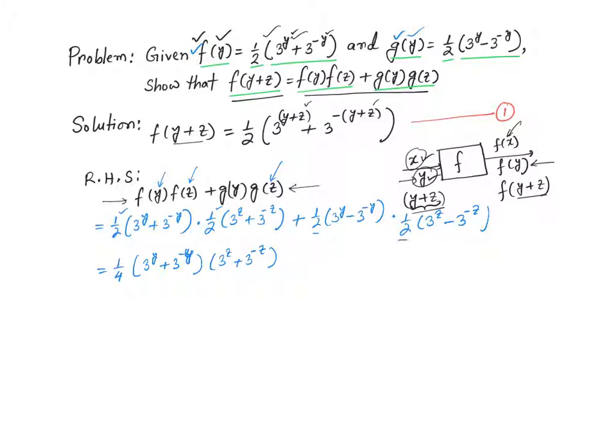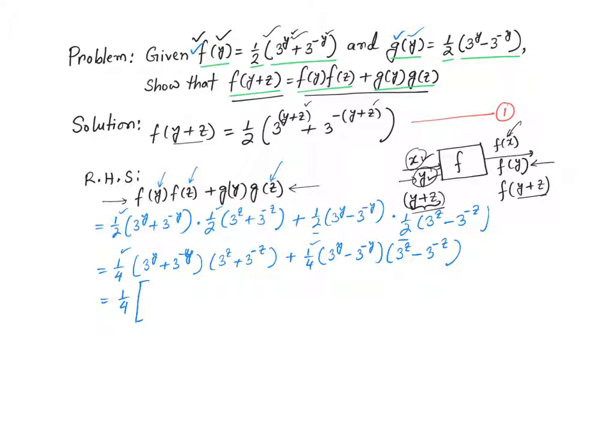Similarly, 1/2 times 1/2 is 1/4 on the right part of this expression. So it's going to be 1/4 times (3 to the power y minus 3 to the power negative y) times (3 to the power z minus 3 to the power negative z). Now I'm going to simplify it using the distributive property. But before I do that, I have a 1/4 here and a 1/4 here, so I could just factor that out. So I'm going to factor out 1/4, and put a square bracket.